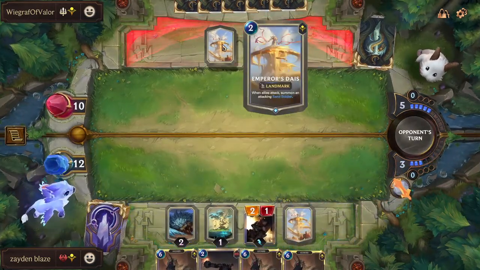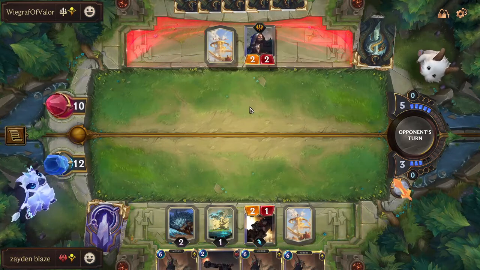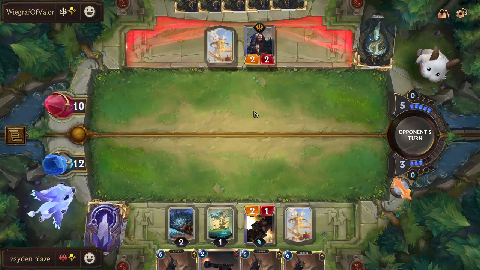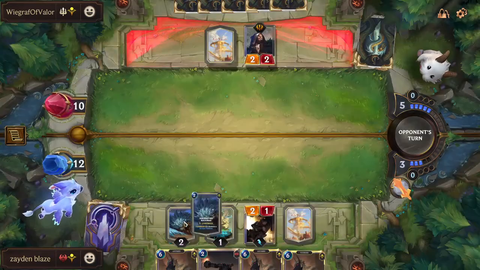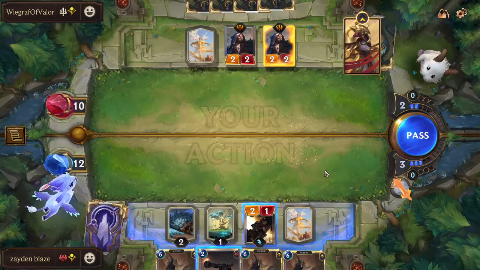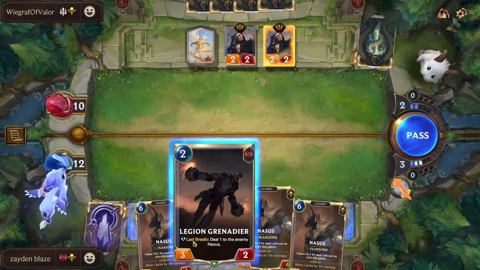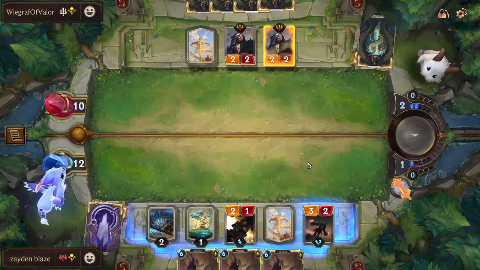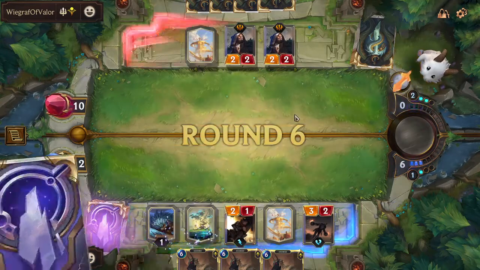You're not the only one playing the Emperor's Dais. I'll take one as well. Now what do you have? Goddamn, I'm playing so many landmarks. At least they're all useful landmarks. Like this one gives me a 5/4. Interesting. I mean, I don't have any spells to play, unfortunately. I'll just play this. I'll end my turn. I don't want to attack into his barrier, that's stupid.